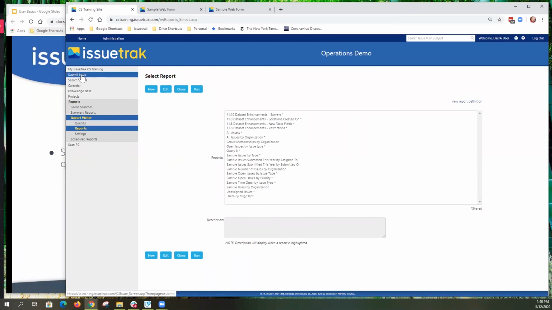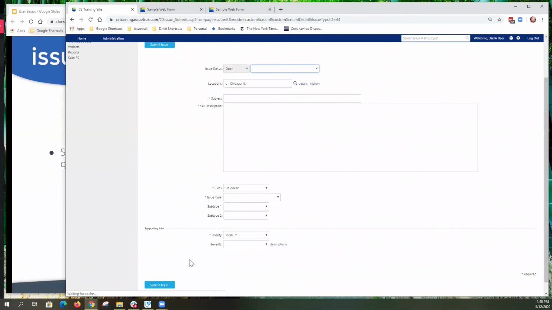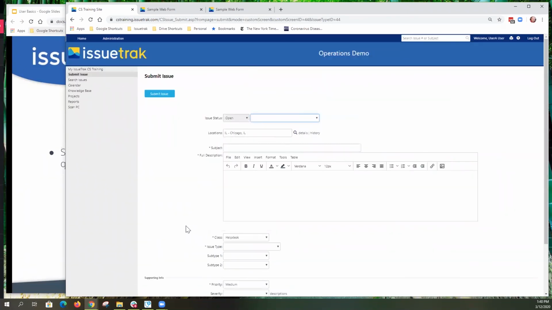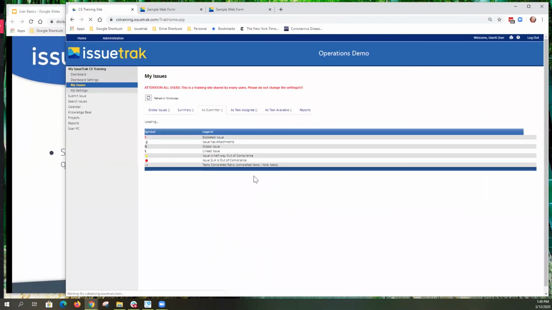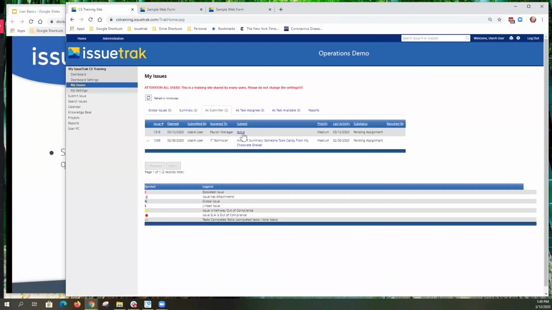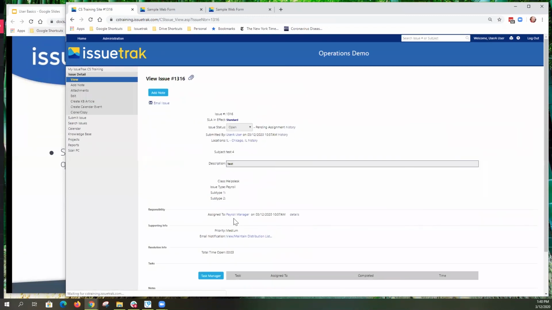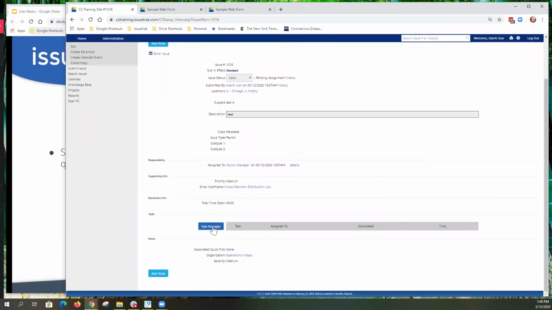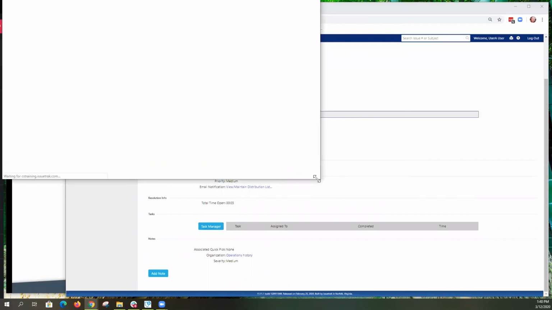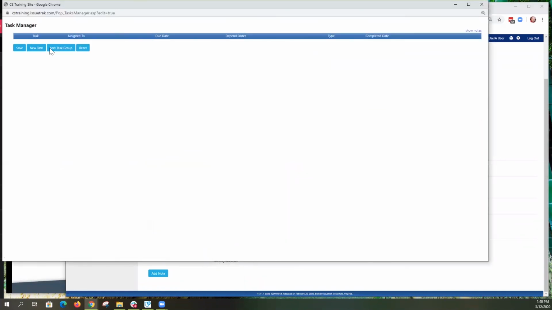So for example, if I go back up to the submit issue page and I come down here to the bottom and let's see, let's go back to the issue I just created. So let's go here to test 4. If I needed to assign this issue to someone, I can click on Task Manager and I can add a task.